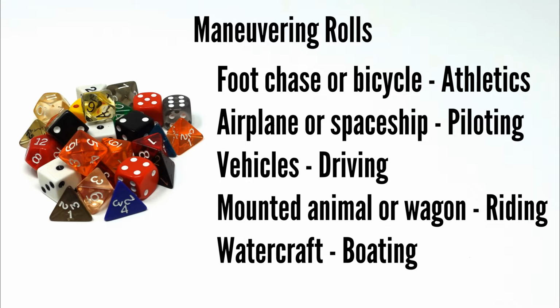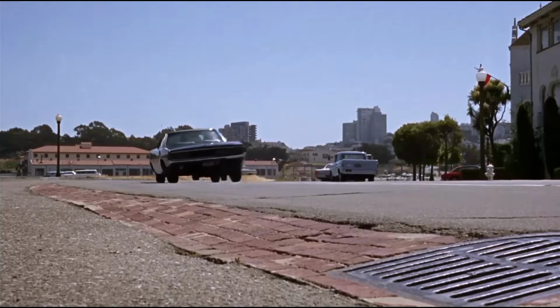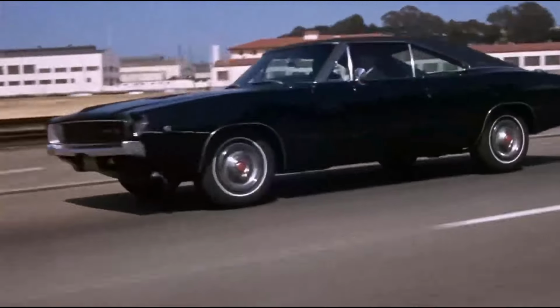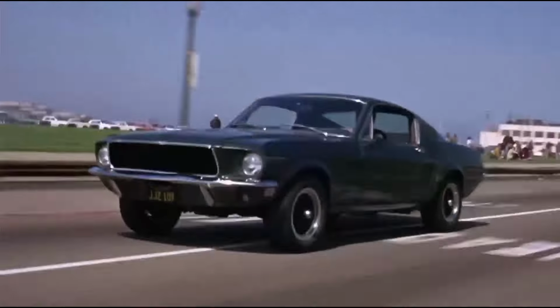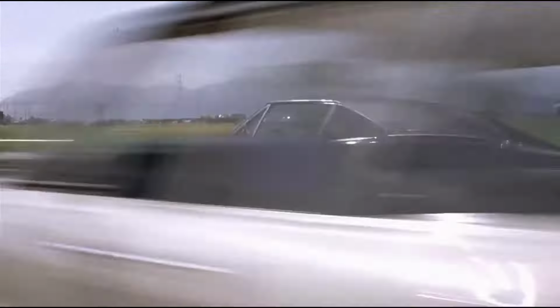Now, one thing that bogs down chases in other games? Speed charts, turn radiuses, and endless calculations. Well, you can forget that. In Savage Worlds, we keep things fast and furious. You, the GM, set the scene. For most vehicles, while there are differences in overall speed, for the purposes of a chase, consider the vehicles relative to each other. The GM does decide who can participate in a chase.